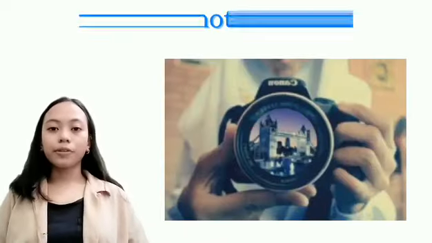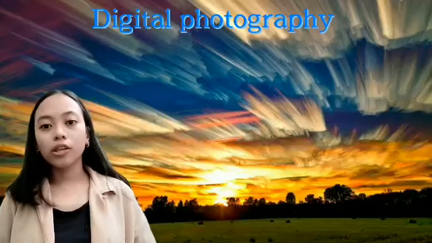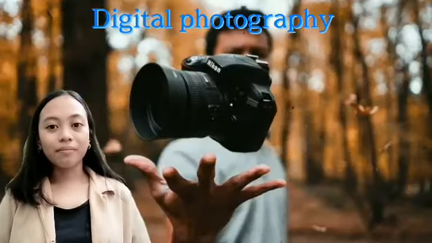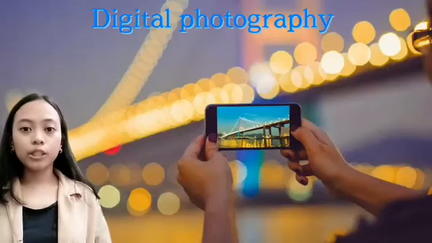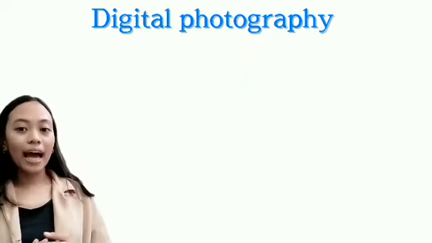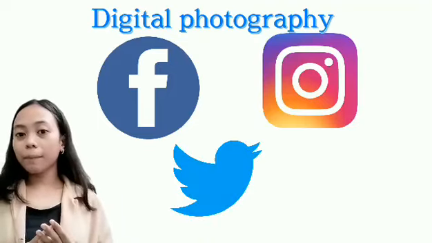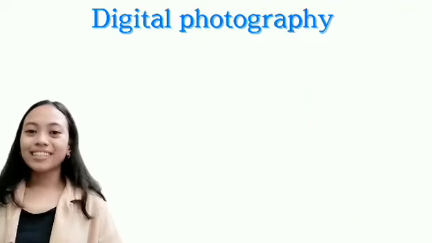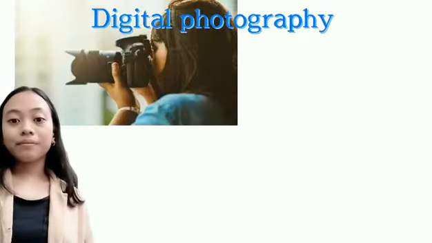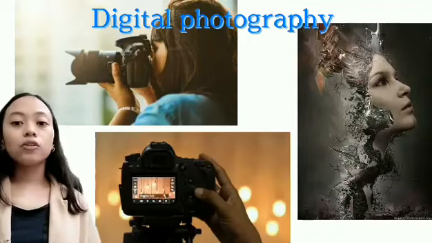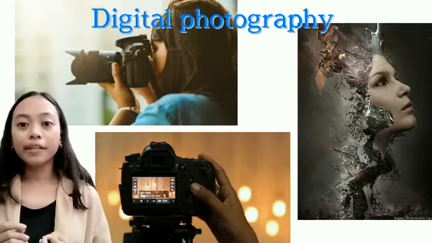Fifth is digital photography. It is one of the most overused and familiar of the new technologies used to create art. Due to its convenience and ease, it became a very useful medium and made social networking sites such as Facebook, Instagram, Twitter, and Snapchat very popular. It is not just about taking pictures. It involves careful planning, creativity, and technical know-how to take the perfect shot that takes years of experience to master.